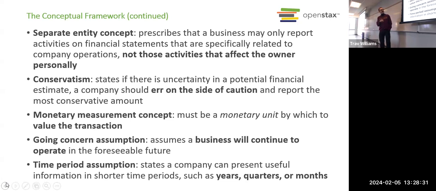Everything we do in financial accounting is financial. It's all measured in dollars and cents. Okay, so that is the monetary measurement concept. The going concern assumption says that it is assumed that any business is going to keep going indefinitely into the future. It's pretty rare that somebody starts an organization and plans for it to only last for a certain period of time. Okay.